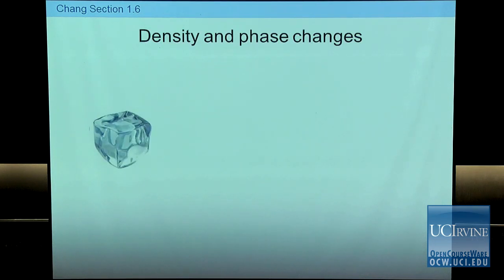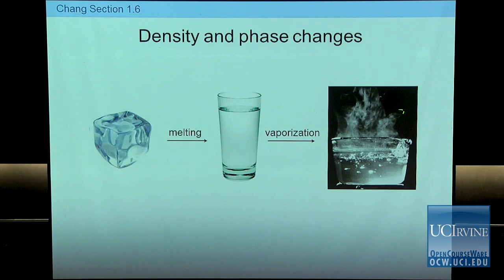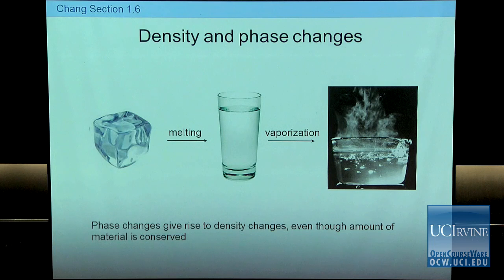Okay. Let's look at some changes that take place when one of these phase changes takes place. That's a very ugly sentence. Here's an ice cube. When it melts, it turns into water. And then when it vaporizes, it turns into steam. But during these processes, the density of the material will change. The separation between the water molecules will change if they go from the solid phase to the liquid phase, and from the liquid phase to the gas phase. Here they will be extremely far apart, meaning the water now has a very low density. Here it has a pretty high density. And here it has also fairly high density.